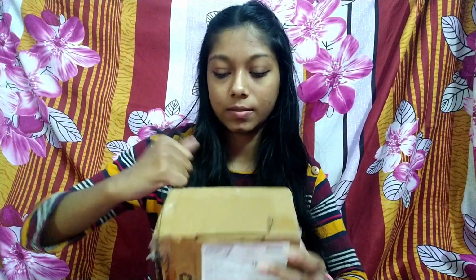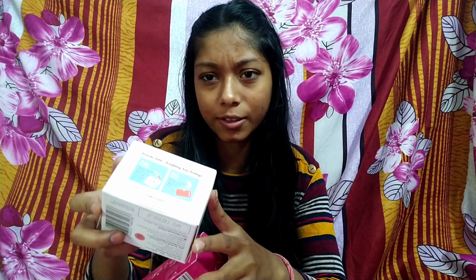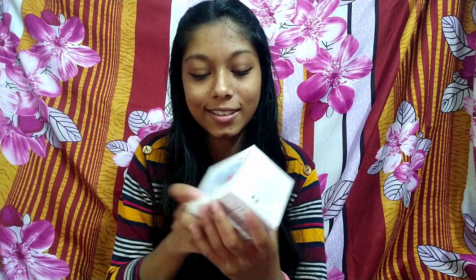And there is this one box, inside which I know there are liners, but I haven't opened it because I didn't need to. So I'm doing an unboxing. Oh, both are cute. This is Paris by Parry and this one is Plus Your Period of Comfort. It has an openable tier, and you can pull out the panty liners. So these are two of them. The rest I'll link down below so you can check them out.